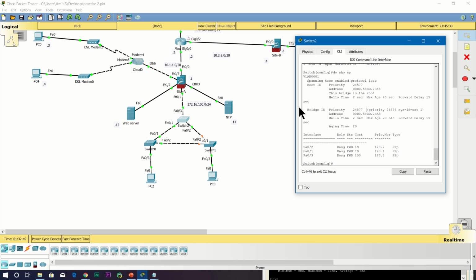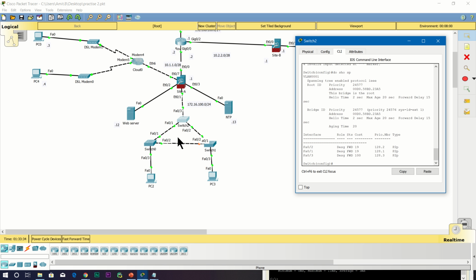Now the thing is, I don't want this switch and this switch to be root. In order to prevent that, I need to configure root guard on these. I just want this switch to be root in case of the failure of this one. But if you see here, if this fails, there isn't any kind of loop being created, because there are only two, and I'm saying that if there are multiple switches, in that case it matters.